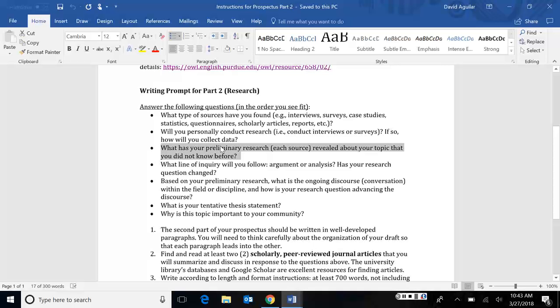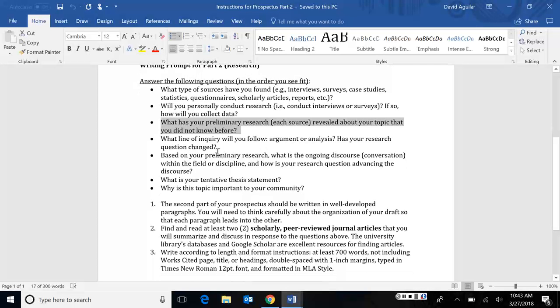So here is your chance to talk about every source that you've found. It doesn't have to be a very long paragraph for each source, but enough so that your reader can see exactly how that source is relevant to your topic. Of course, I want to know if you're going to write an argument or analysis and whether or not your research question has changed from part one.